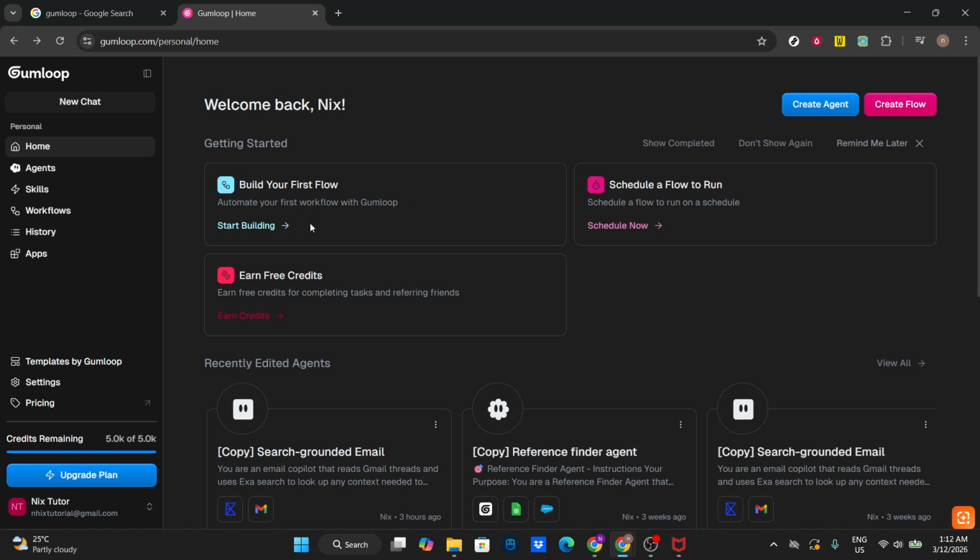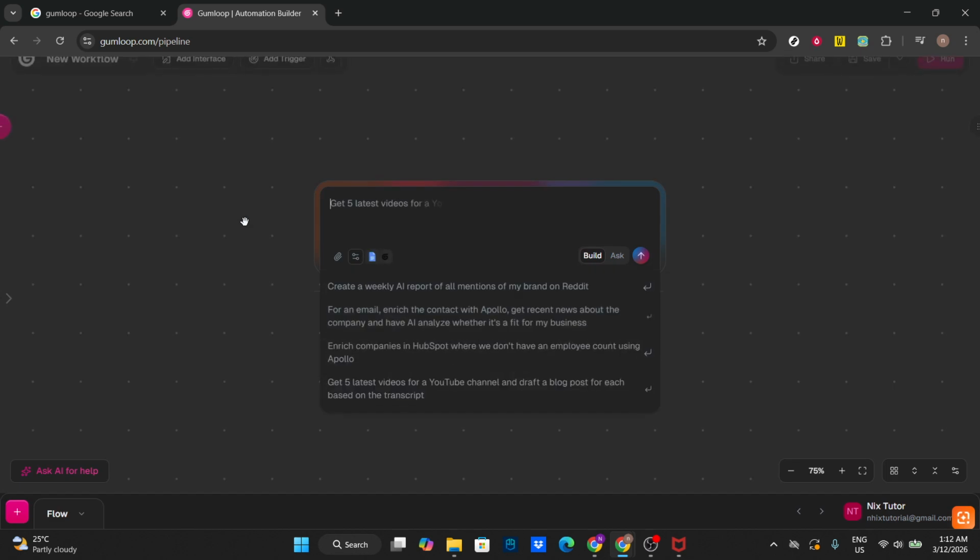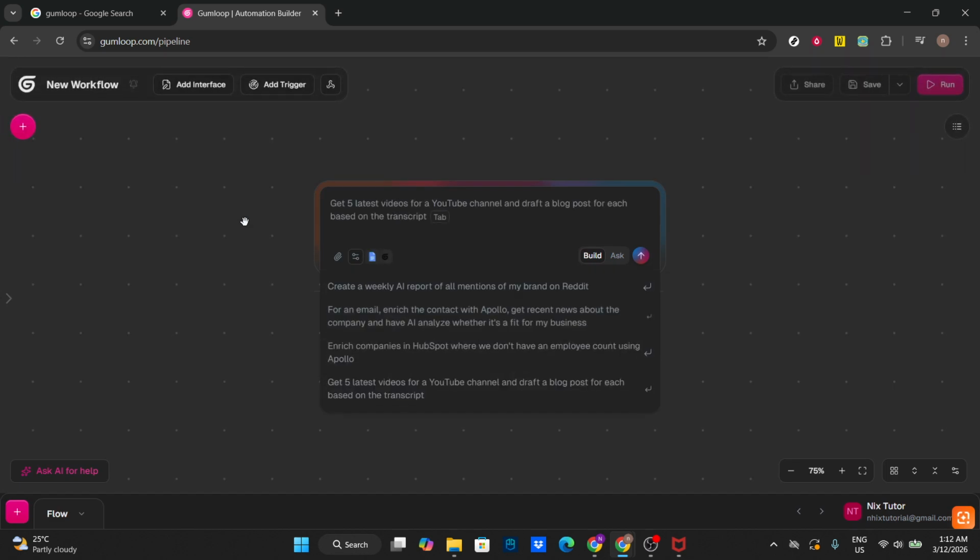When you see the option, select Start Building. This opens the workflow canvas, which is the space where you'll add steps, connect them, and define how data flows from one action to the next. On the left-hand side, you'll notice a panel with controls and building blocks. That side panel is where you'll add new steps whenever you want to expand your automation.